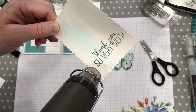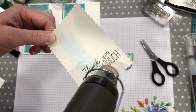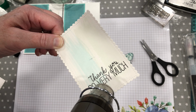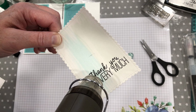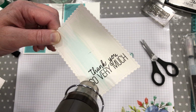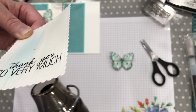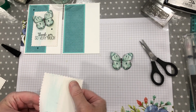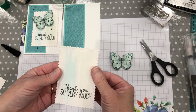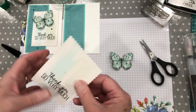Don't want to be on this bit of card too long because it's starting to warp. There we go. And you see it turning. Sounds like a plane taking off, doesn't it? Sounds like a plane taking off, that thing. Okay. Right, so that's a little bit warped.